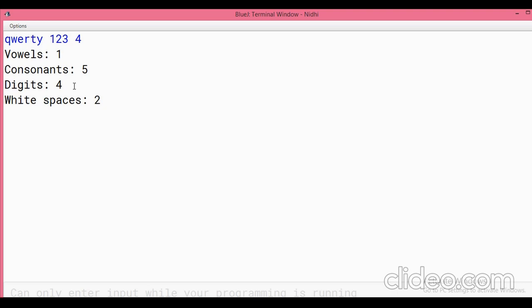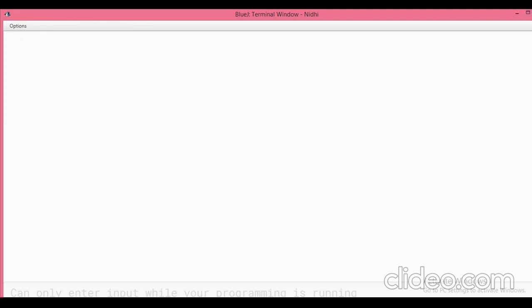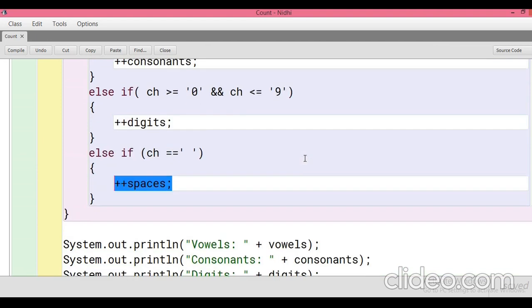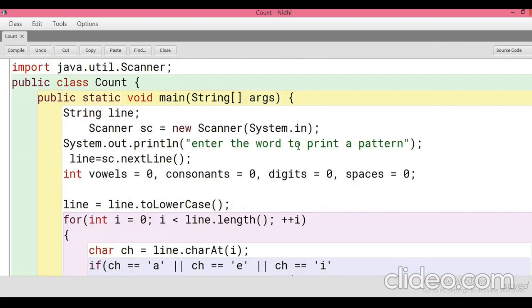The total number of digits I have passed is 4. You have seen 1, 2, 3 and 4. Vowels is 1 and consonants are 5, and total white spaces are 2. Now I think all of you are clear how to count the number of digits, vowels, consonants and white spaces in the given sentence using string functions.